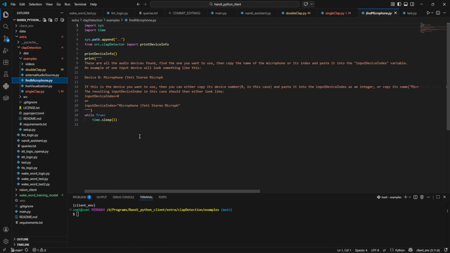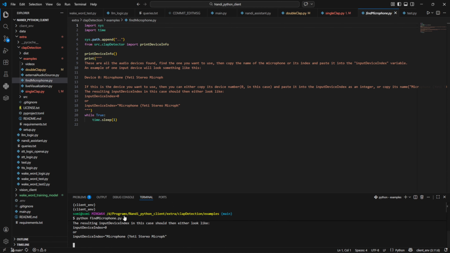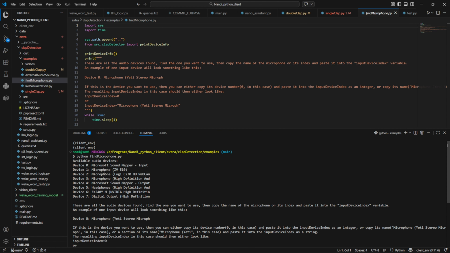In this script, when you run it, you get all your devices through which you can record sound and detect the claps. So let's check this. When I run the script find microphone.py, you see that all the available devices are printed.